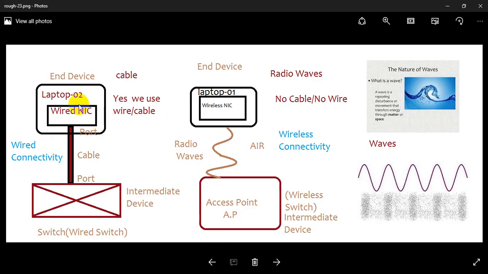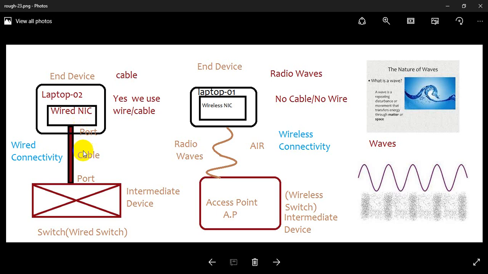So this is a laptop and this is a wired switch. This is an end device, Laptop 02 is the name of this end device. There is a wired NIC available in the laptop, and obviously a wired NIC has an interface or port.